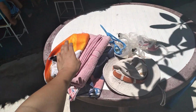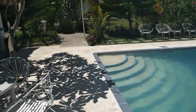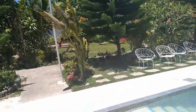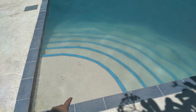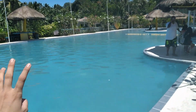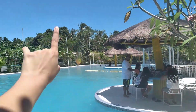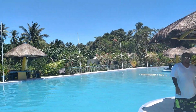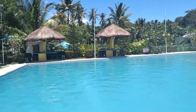We brought towels, goggles, and some spongies. There's not many people here because it is actually a Tuesday and my school is on a little break. There's little stairs here going into the deep side. People who don't know how to swim go over there, not here. That's why there are little kids over in that side. I think we're just gonna take a few more pictures and then we're gonna jump in and I'll film that part too. What do you guys think?